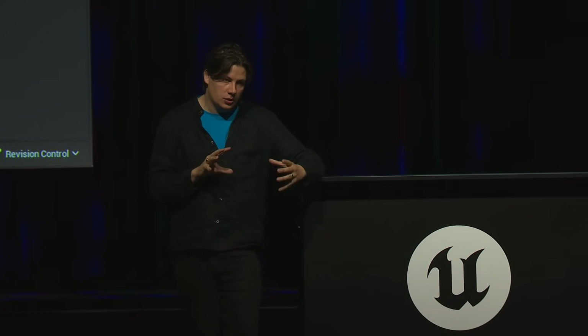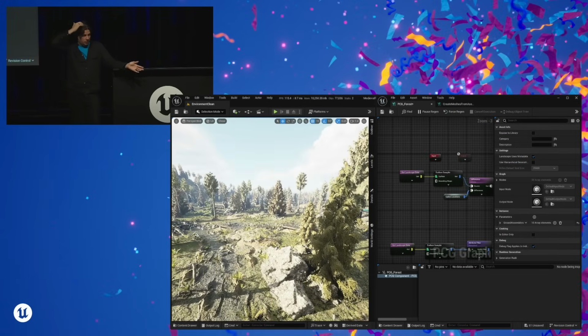And if I had 500 unique rocks, it would look good, but it wouldn't really be taking advantage of Nanite. However, when I use level assemblies, I can get a whole bunch of rocks, a smaller bunch of rocks and trees and whatever, and just put them in a bunch of different artistically driven configurations that I can be happy with. And when I've got that configuration and I'm happy with it, I can then get those things, add a degree of randomness to all of them, and then throw them out. Because nothing stops me from saying, hey, why don't I make 50 different spline meshes to sample all of those as a different data set? Which, when I say out loud, I probably should have done.